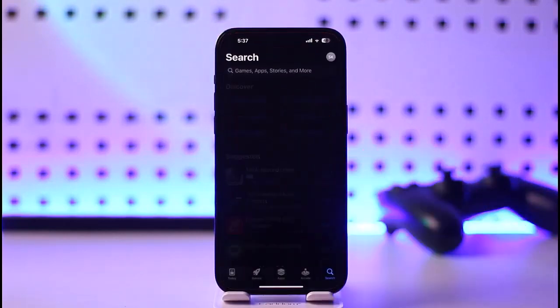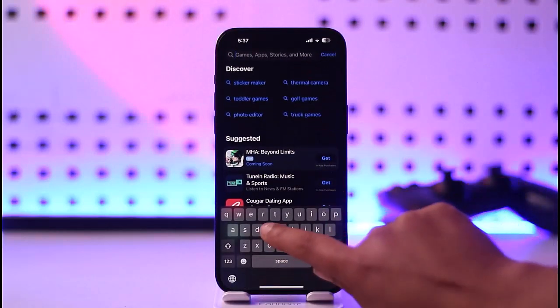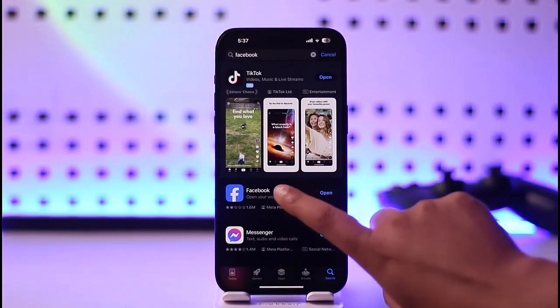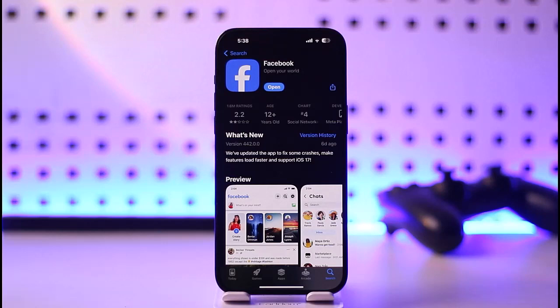For the matter, the first thing would be for you to access the App Store on your mobile phone. Once you have done so, go to the search bar on top and type in Facebook. So the very first thing would be simply for you to update your app. Once you have searched it up, go ahead, tap on it, and now you will find Update instead of Open. If your app has not been updated for a while, it can cause some of the errors, because an update is simply giving a refreshment for your app itself, so you have to continuously do that.